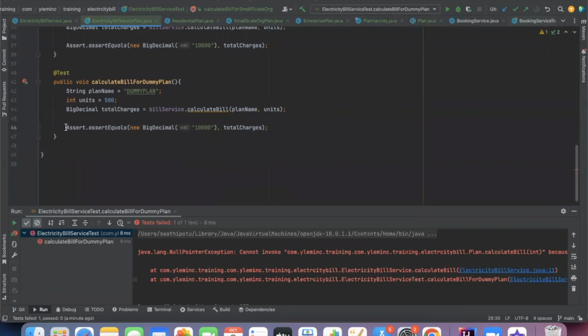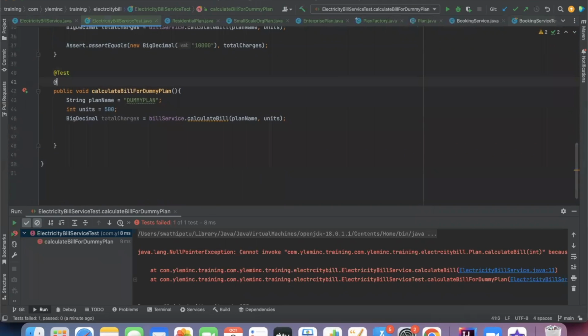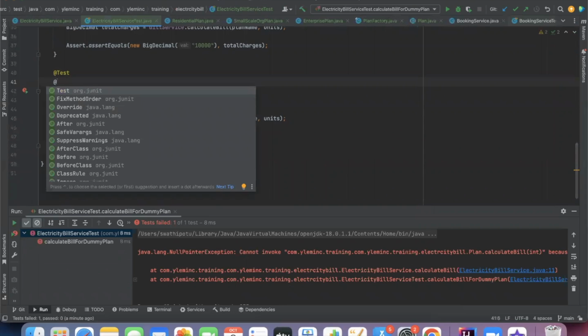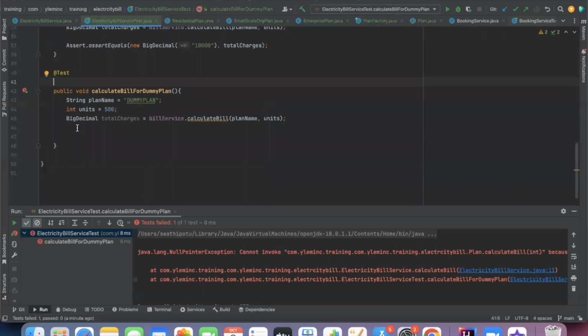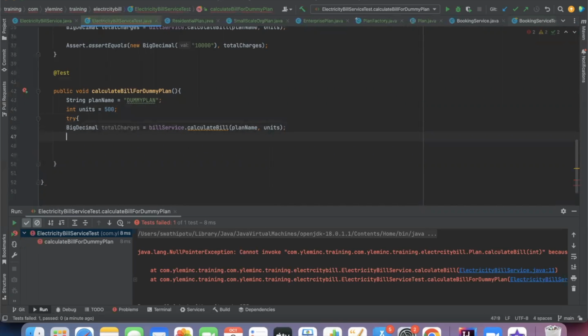It's not like this one. There are two ways to do this. You can try and catch the null pointer exception.